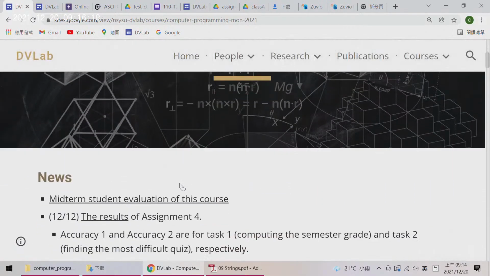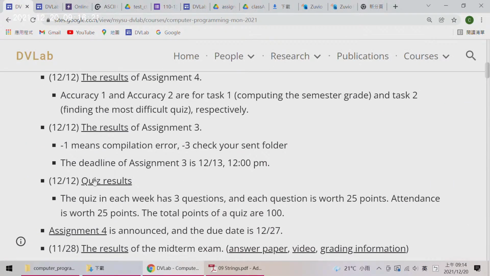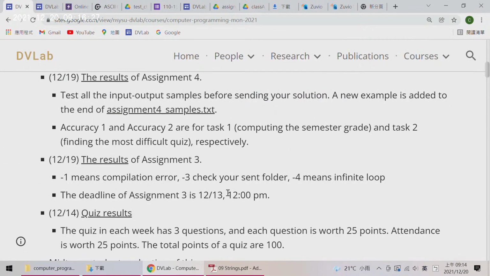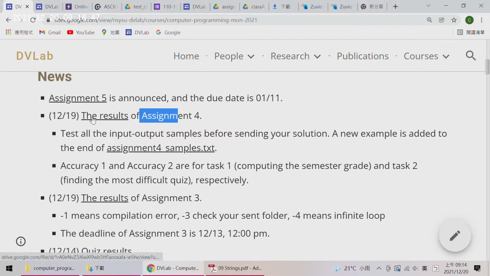I have updated the course website, including the results of assignment 3 and the results of assignment 4, and you can take a look at the result files.